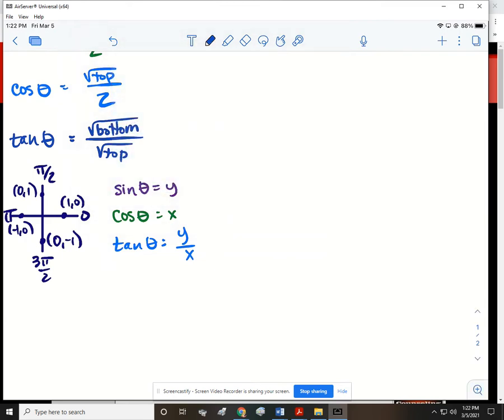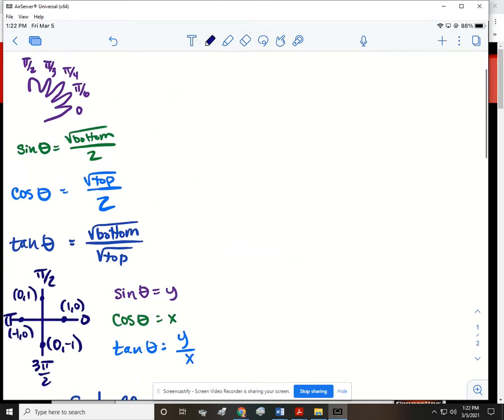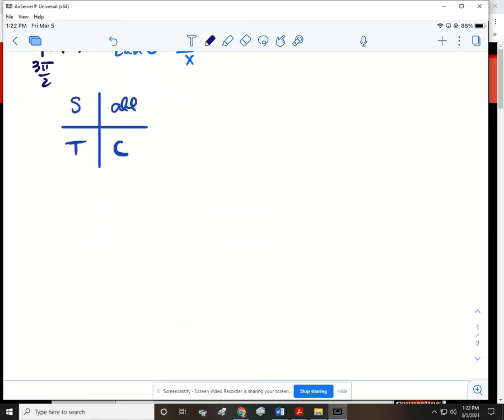All right. Another thing we're going to need to remember is that all students take calculus. That tells us where the original 3 trig functions are positive. All right, and then also for the hand trick, if we have an angle that's not in quadrant 1, we can still use the hand trick. So let's draw the angles for pi over 6 first.